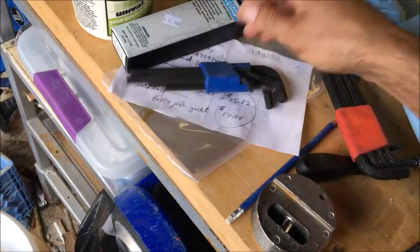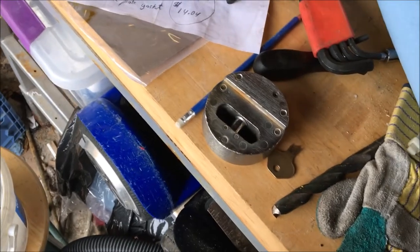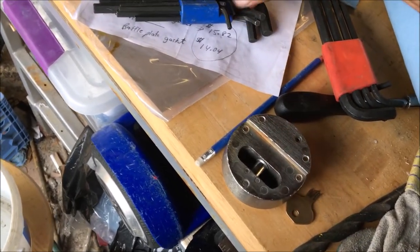Don't know the terminology and don't care. That's why we're on the cheap, because if you knew the terminology, right, you wouldn't be doing this for this cheap.